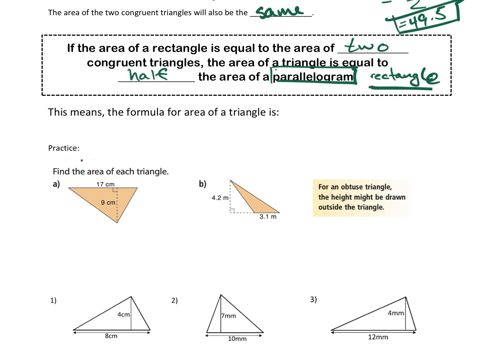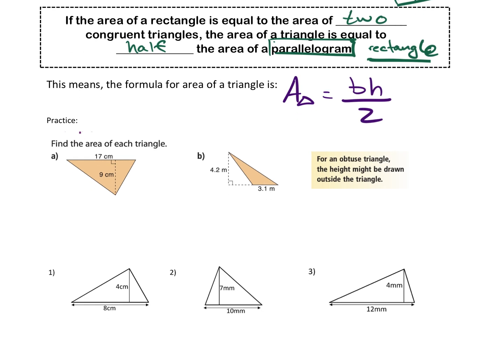the formula for the area of a triangle, I'm going to do this one in purple, area of a triangle equals base times height, and then we're going to divide it by 2. And it's as simple as that. So you'll multiply the base and the height, and then you'll divide by 2. So what I want you to do is take a minute or 2 and work out the next 5 triangles.